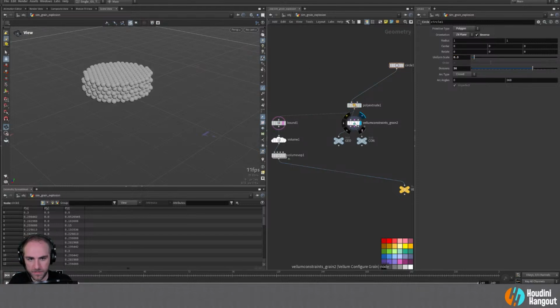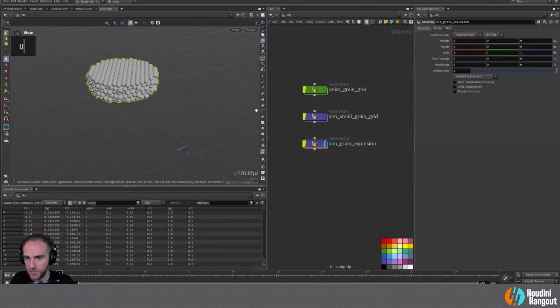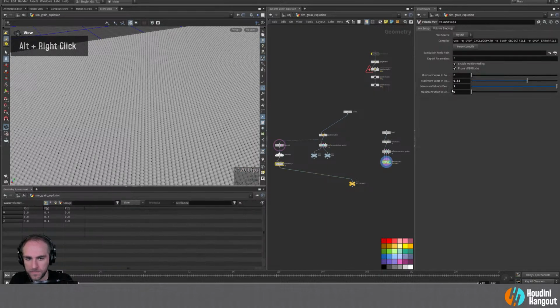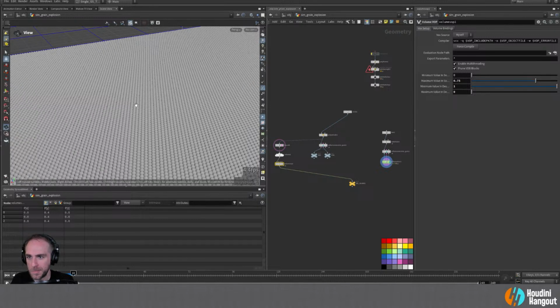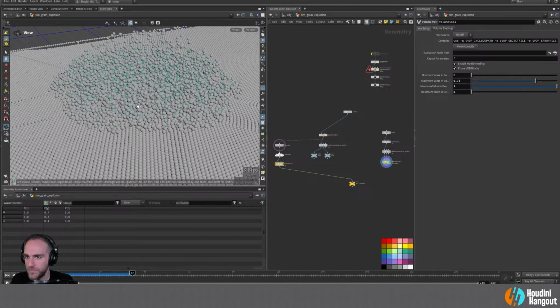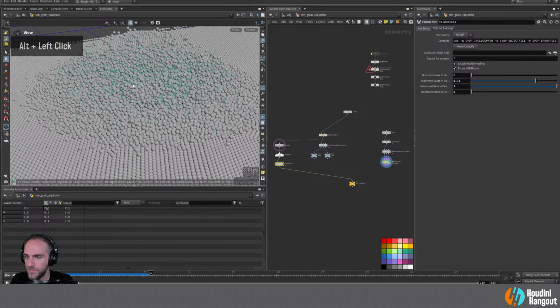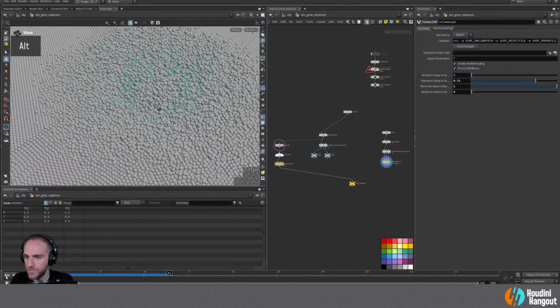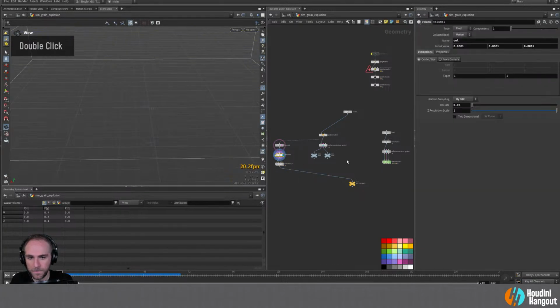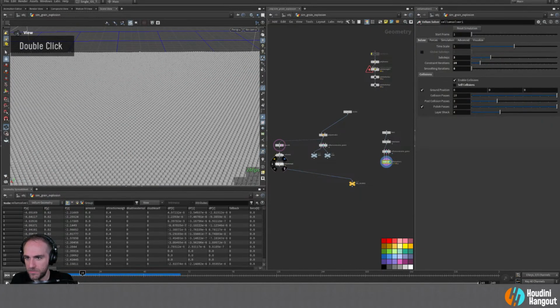Just going to try to make this a little bit bigger, see if this helps. Make this a little bigger as well. Well, it is working, kind of. Doing something. It's just a little bit too vertical.